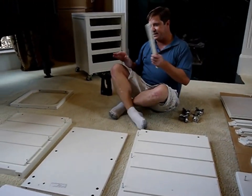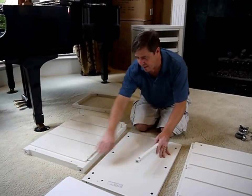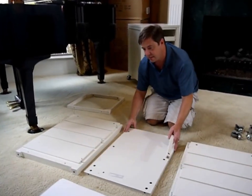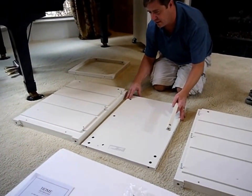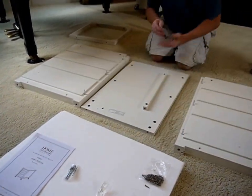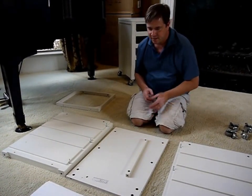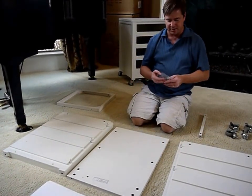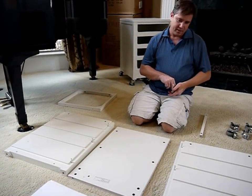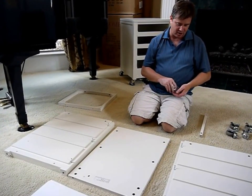Okay, so to get the sides together, this side is going to go onto here. We've got the three cam bolts here, so we need the three cam nuts, cam locks that correspond. And the fourth one is going on the top here. You know what? There we go. So there's a potential pitfall right now. My back is backwards, so I was going to be putting it on backwards.